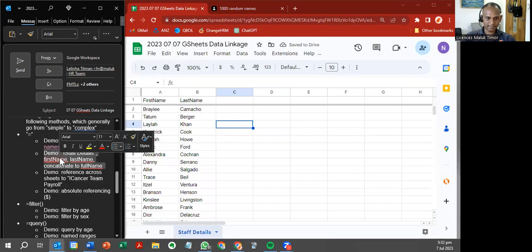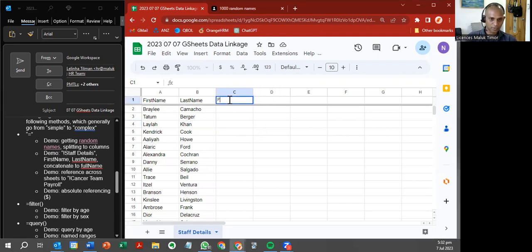And these are the names I'm going to give to these columns: first name, last name, and I'm going to call a column over here full name. To make the full name over here, I'm just going to add this and this. So I'm going to say equals this and this. But there's going to be a small problem when I press enter. You can see it puts the names together, but there's no space between them. So I'm going to add a space here. Great, so now this should be fine.